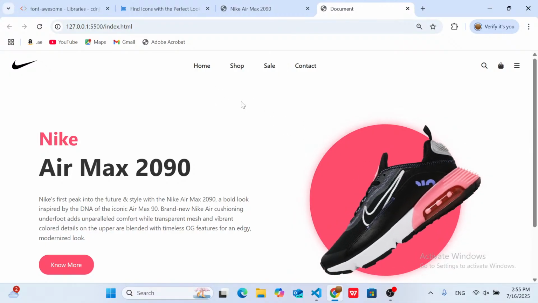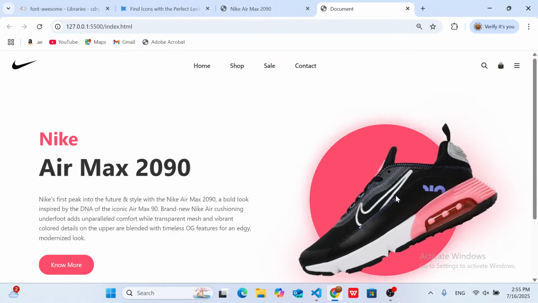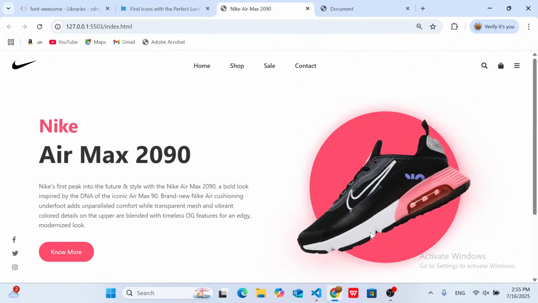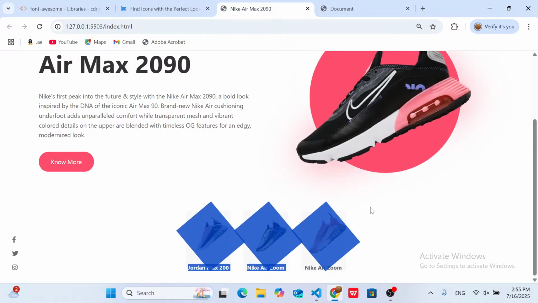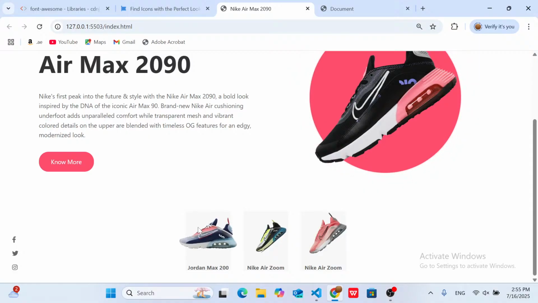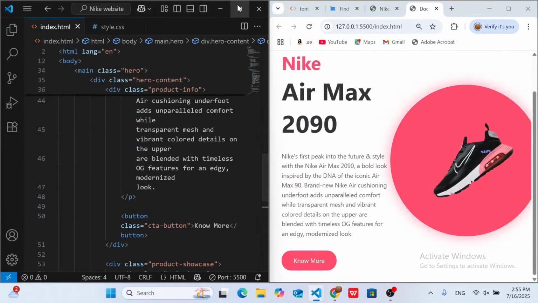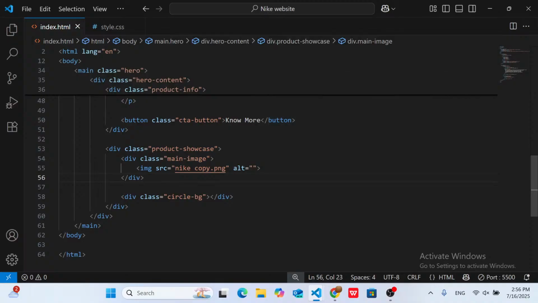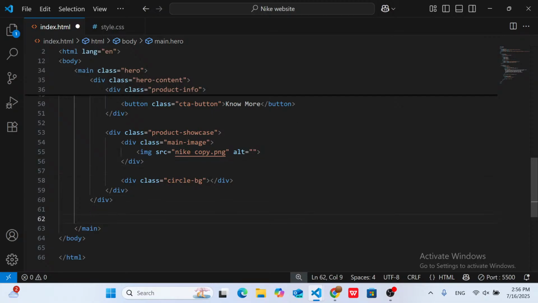So the next section we'll be moving to now is the product variant section. Let's see what we have for these 3 cards. I'll be wrapping the cards inside a div of product variants.